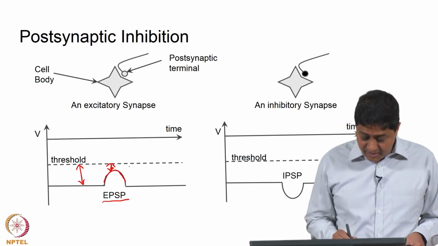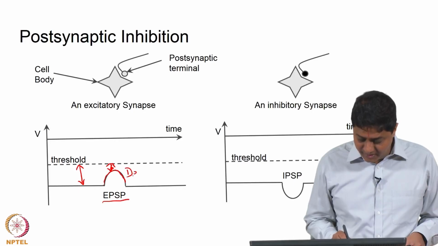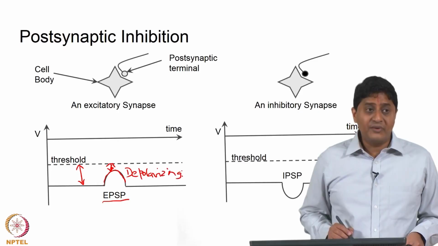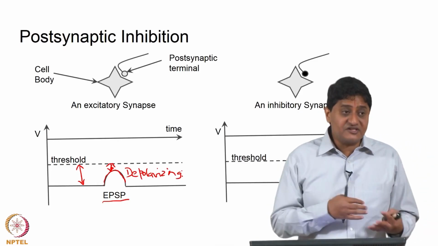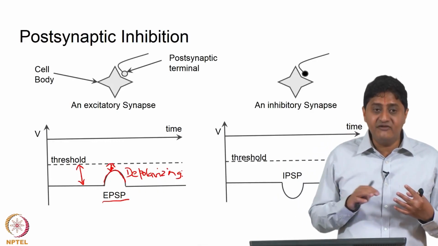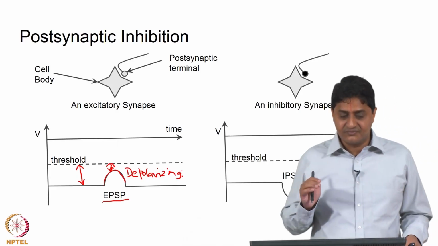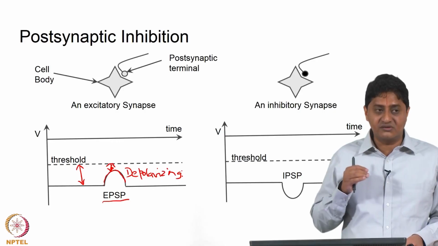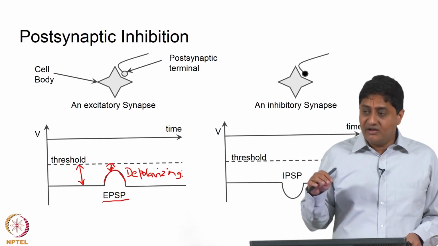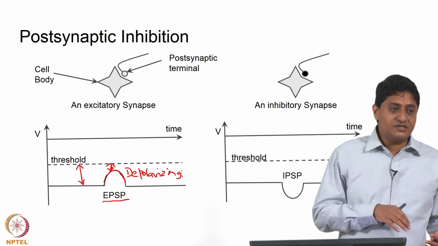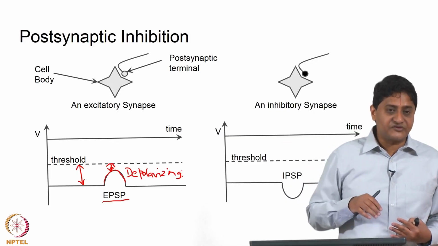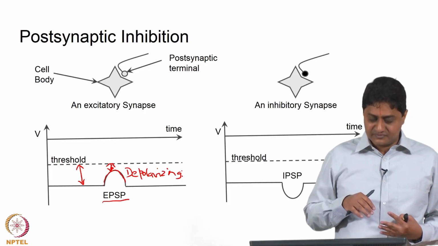So, by the way, let us remember that this is called depolarizing the membrane, is it not? How is this caused? By an inward current, by the influx of sodium. We decided to call the currents across the membrane an inward current and an outward current in our earliest classes. In the first few classes we said what is an inward current and what is an outward current. An inward current is a current that involves an influx of cations into the cell, or an efflux of anions from the cell. This is called an inward current.